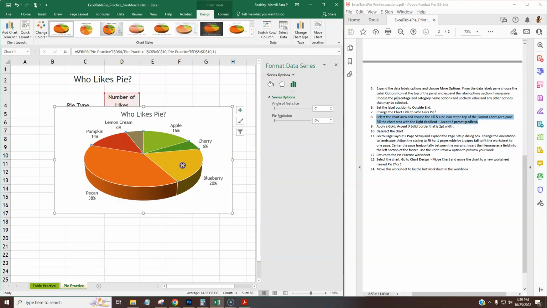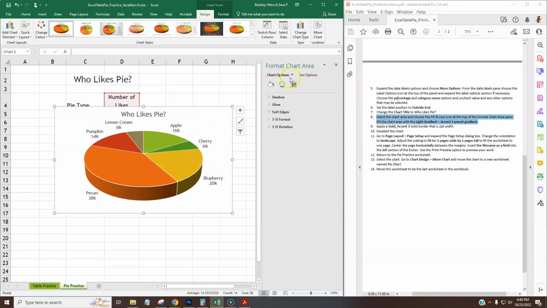If I click on one piece of the pie, in this case the blueberry, it changes to a single data point. Depending on what you click on, and if I come real close, this is called the plot area. This is the background of the chart itself, not the full chart. There are all these different pieces, like the data label. These are all different pieces of the chart, so you want to be very purposeful about what you click on and make sure you're formatting the right piece of the chart. In this case, I want you to select the chart area.